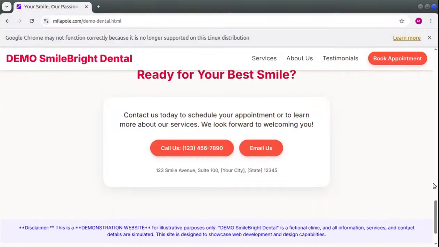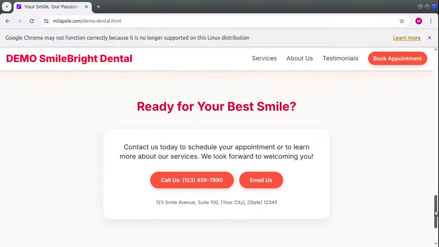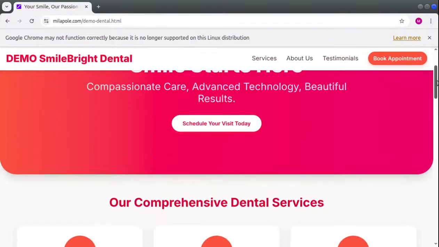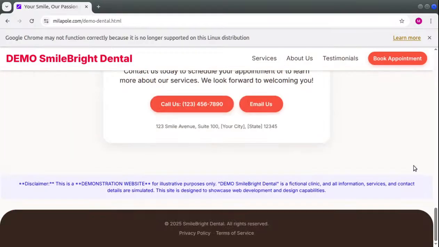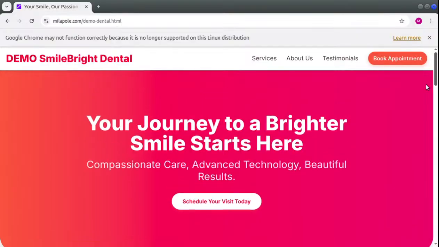For your smile goes into the contact us side of it. Later, once we have the AI chatbot, it'll be here somewhere in this area on the lower right hand side. Then you're going to see what it will look like. Again, we're developing this on the back end. So for those of you staying around, thank you, and we're going to be right back. We're going to have more updates.